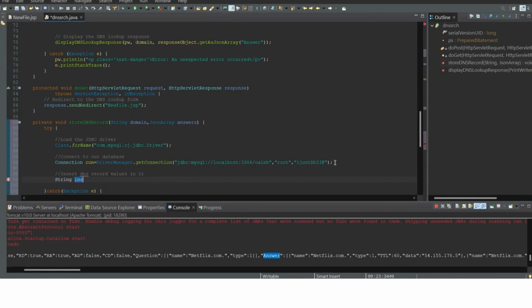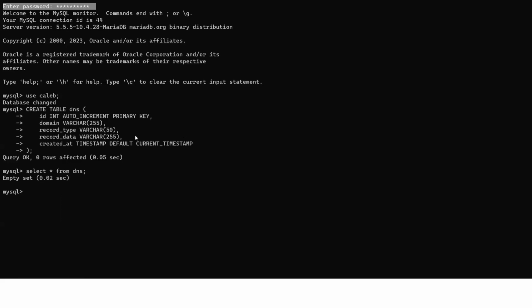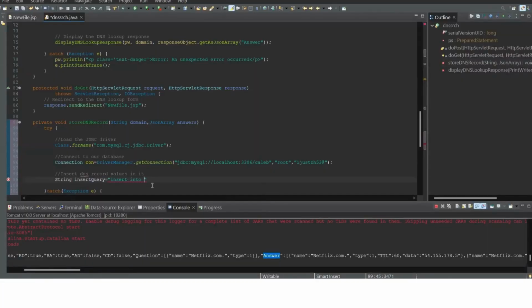I'm just calling insert query. My query is insert into, what is our table name here? My table name is DNS. So I was just copying and pasting insert into DNS.